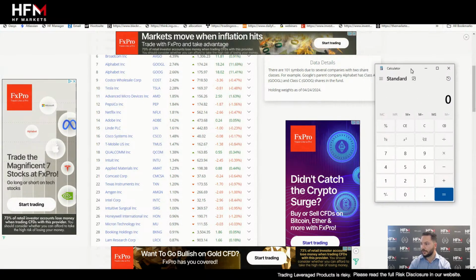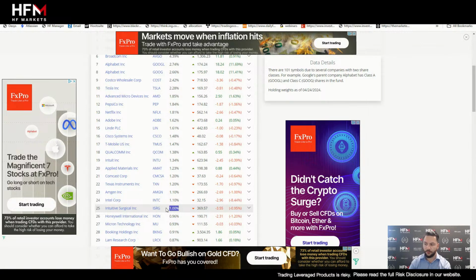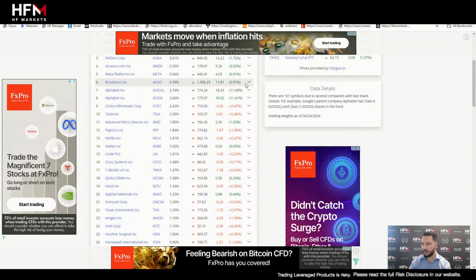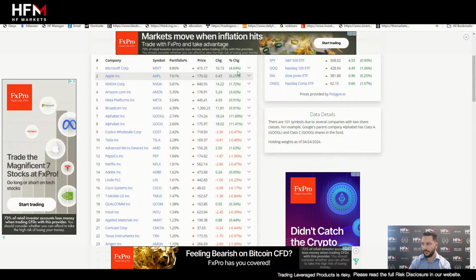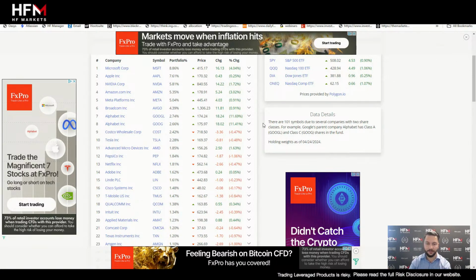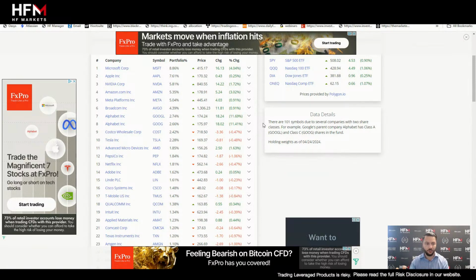Here we go. So how many stocks have we got from the 25 stocks? Because we're looking at all stocks above 1%, how many of those stocks are increasing in value? So we've got 1, 2, 3, 4, 5, 6, 7, 8, 9, 10, 11, 12. 12 stocks. So 12 stocks from 25 increasing in value. So we've got less than 50, ladies and gentlemen. I don't need to use the calculator. There's less than 50. Now, in order to be able to get a clear indication from the components of the Nasdaq that it is going to increase or decrease in value, we need at least 75%.